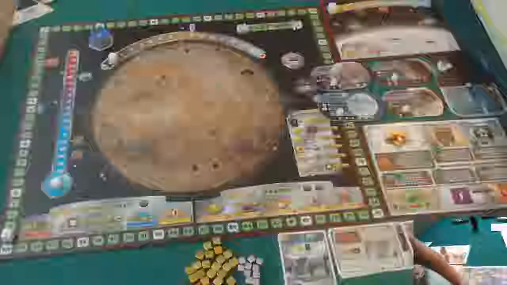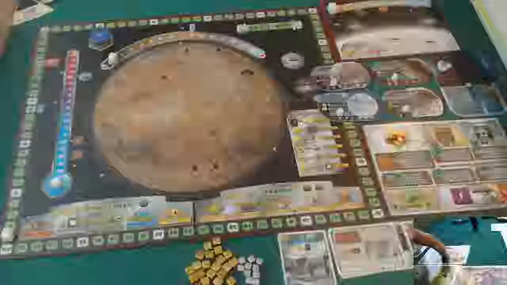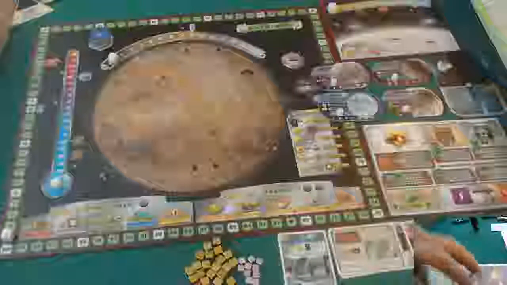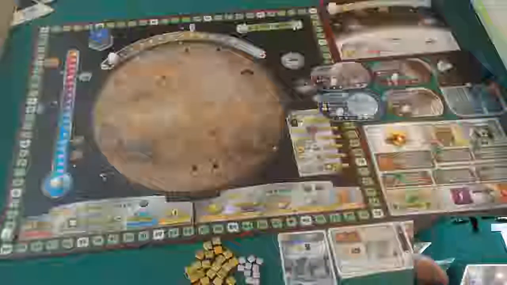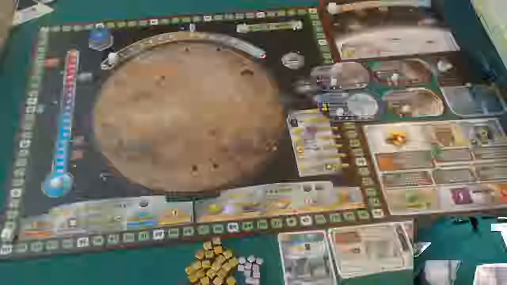Indentured Workers makes our next card 8 cheaper, which would mean we would need 15. Yeah, we can do that. So we'll play these 2. It's a card with a basic cost of 20 or more, so we'll draw a card. We'll look at that in a moment. This lets us place 2 ocean tiles.